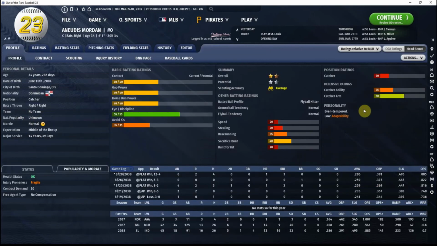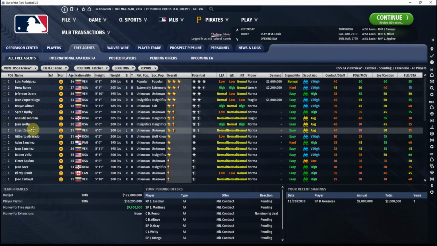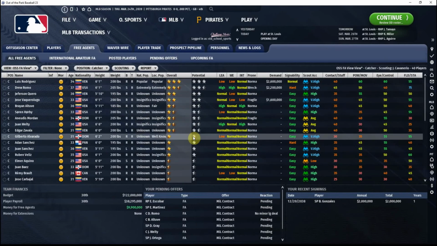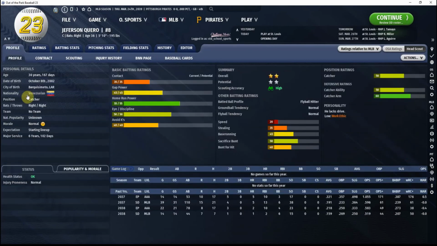Enudis Mordan, just so bad defensively that I don't really want him catching for us anywhere. So there's not a ton here. Edgar Zavala, not great defensively. Kind of slim pickings, quite honestly, for the players who are available. Jefferson Caro, he would kind of fit the bill if it weren't for the poor work ethic. I'm really focused on the personalities that we have in the farm system.